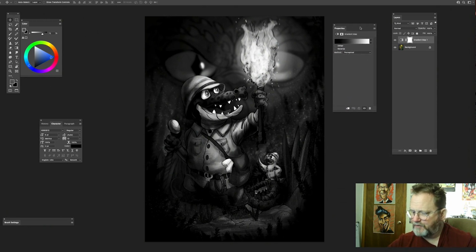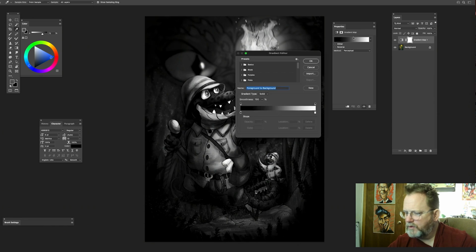So here we are. Here's the properties of the Gradient Map. You can see it kind of levels everything. It doesn't get rid of your color. See, the color is still there, but I've got a gradient map on top of everything, so now all the darks will be black and all the lights will be white. So this is a really quick way for you guys to see if your values on your illustration are working. So we'll go ahead and click this.